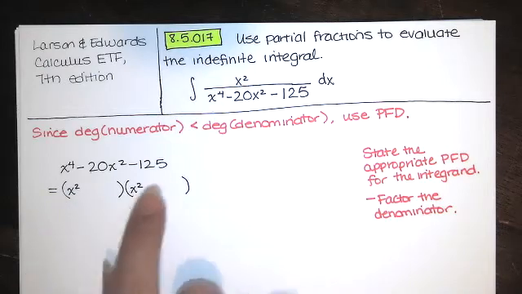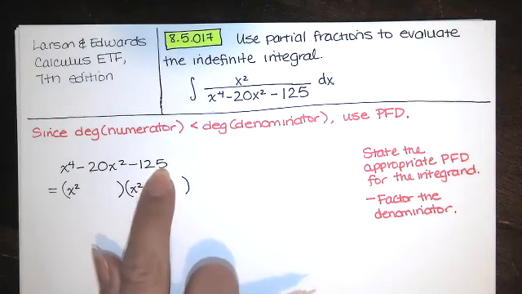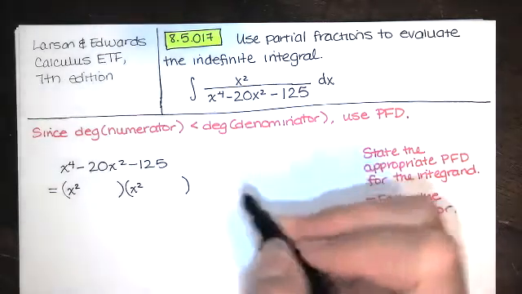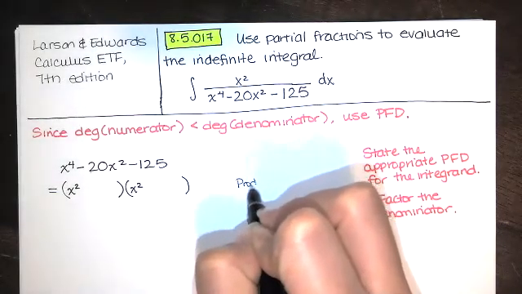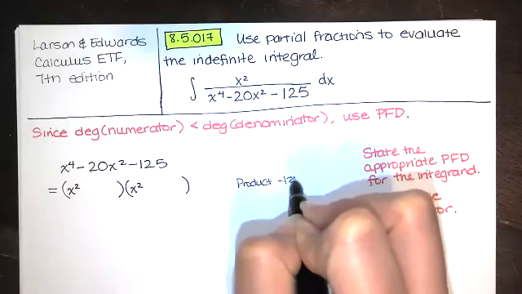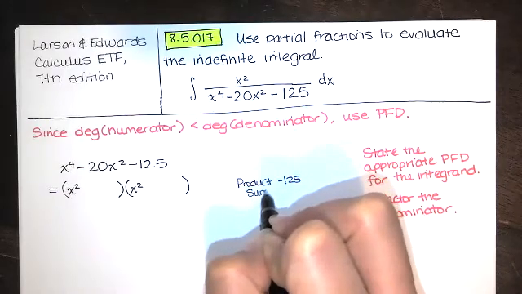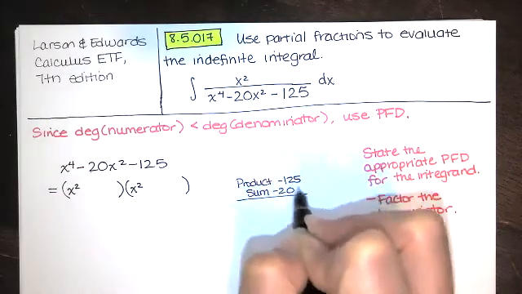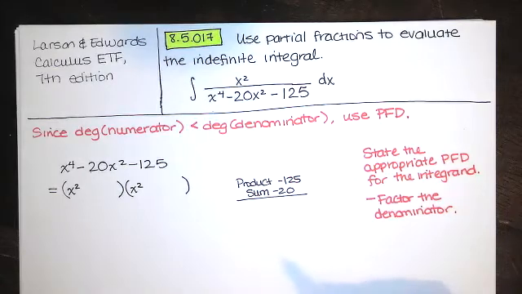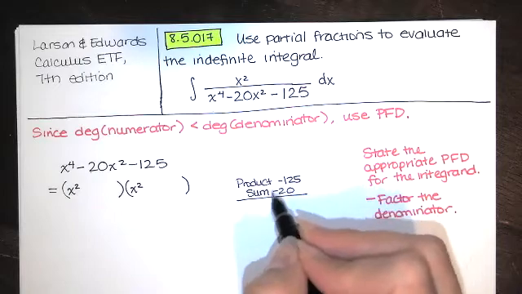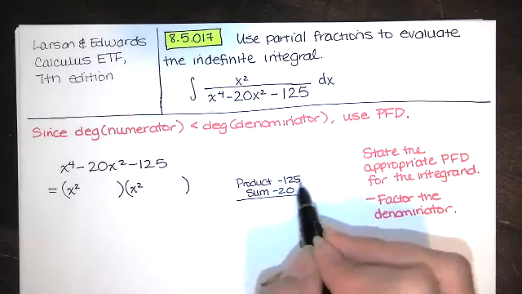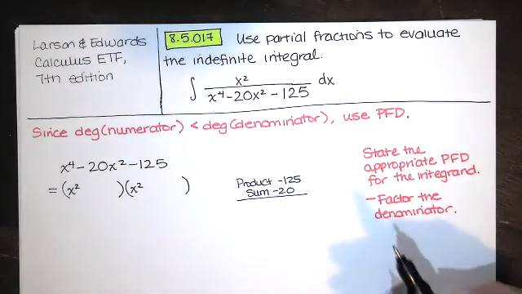So now I need two numbers that multiply to give me negative 125 and add to negative 20. So I need a product of negative 125 and a sum of negative 20. Now, if the product is negative, that means one of the numbers has to be negative and the other one has to be positive. And then we want the numbers to actually have a difference of 20 because they're going to have opposite signs.